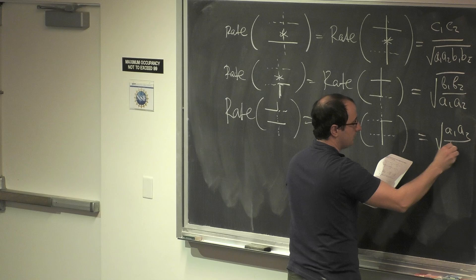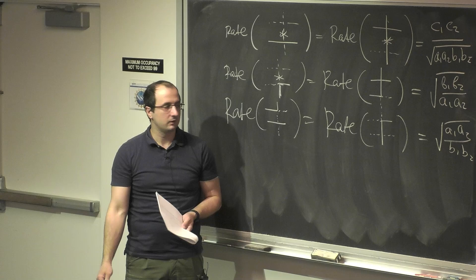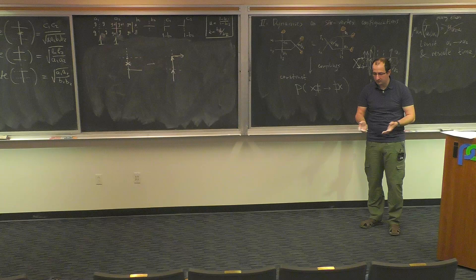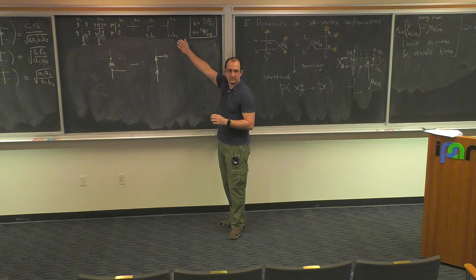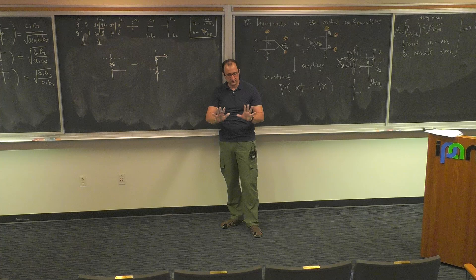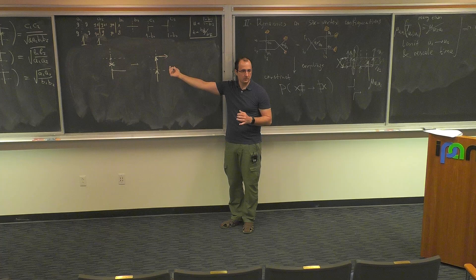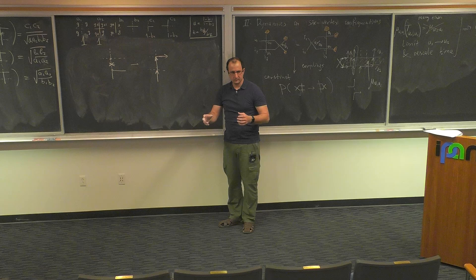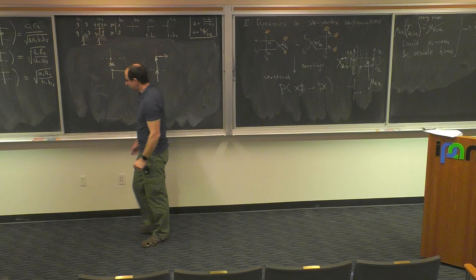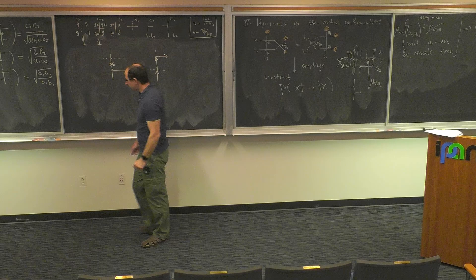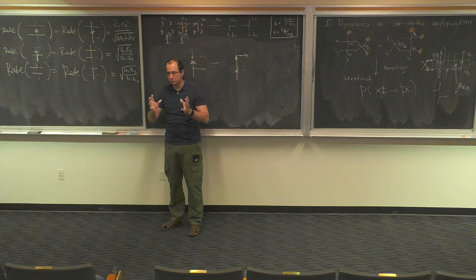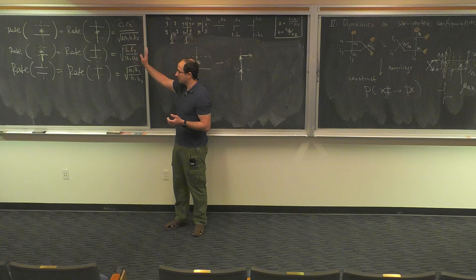This is the dynamics on the six-vertex model. What we proved — in joint work with a collaborator coming to the program next week — is that when you restrict to the stochastic six-vertex model and pick a translation-invariant ergodic Gibbs measure on the full plane in the KPZ phase (the free evolution), this dynamics makes sense on that measure. We also proved that restricted to the torus, this dynamics preserves the stochastic six-vertex model measure.